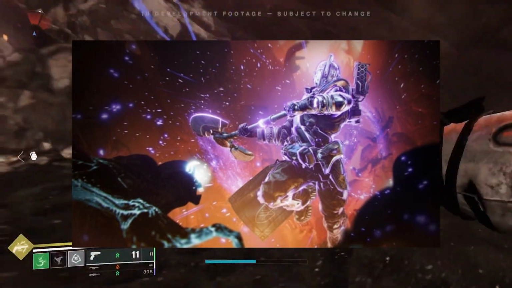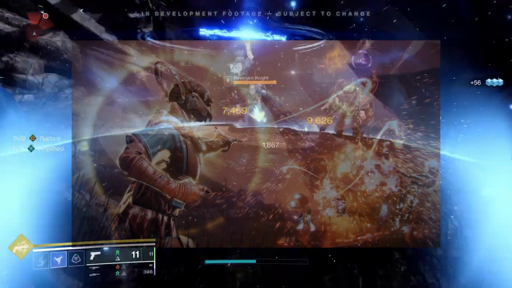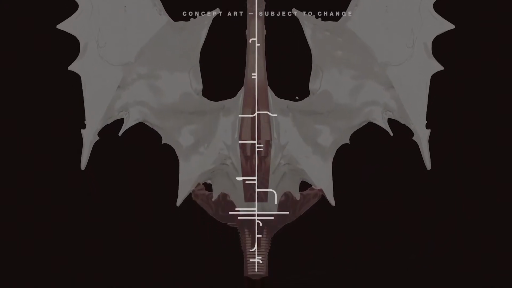On top of this whole new subclass, we are also getting new supers that were previously discussed in the original announcement for The Final Shape. Titan's getting a Void one called Twilight Arsenal. Hunter's getting an Arc one called Storm's Edge. Warlock's getting Solar called Song of Flame. They also come with respective aspects with it.